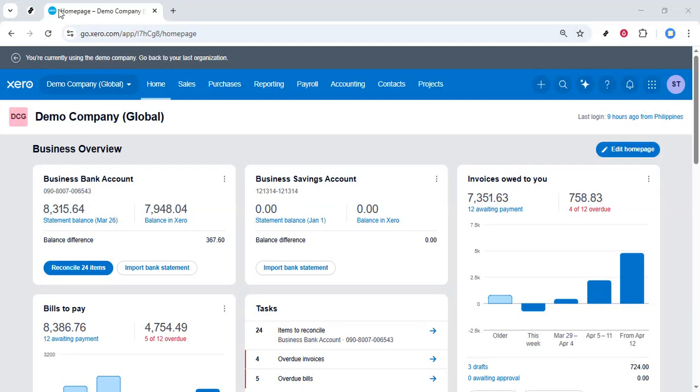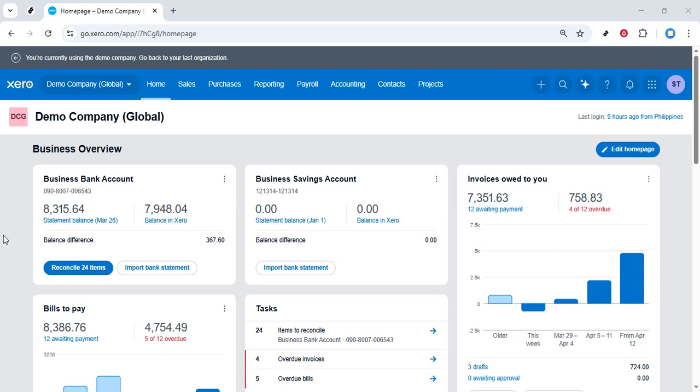In this video, I'll guide you through how to import contacts into Xero. If you've got a list of customers or suppliers stored in a spreadsheet and you want them all set up in Xero quickly, this walkthrough will take you through the process step by step so you don't miss anything important. Let's start from the very beginning.